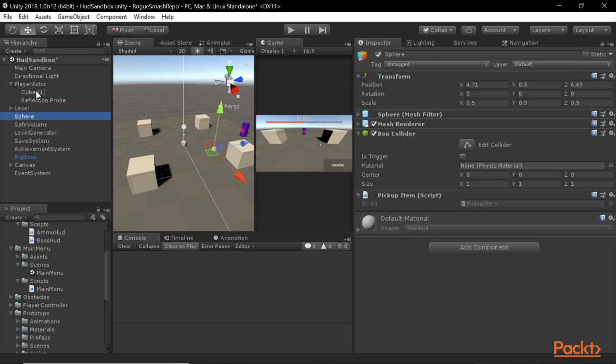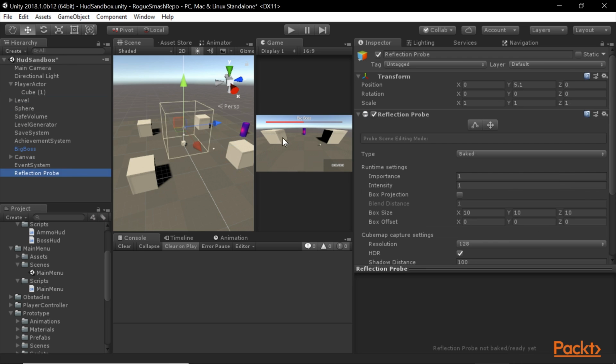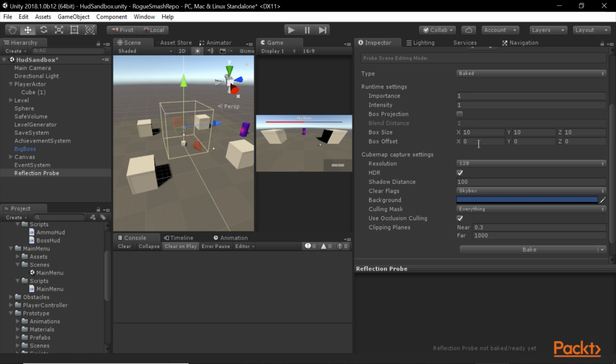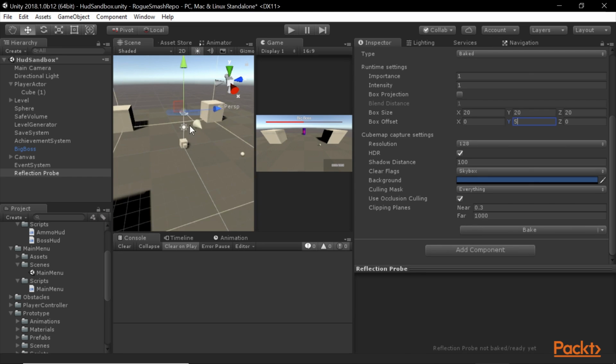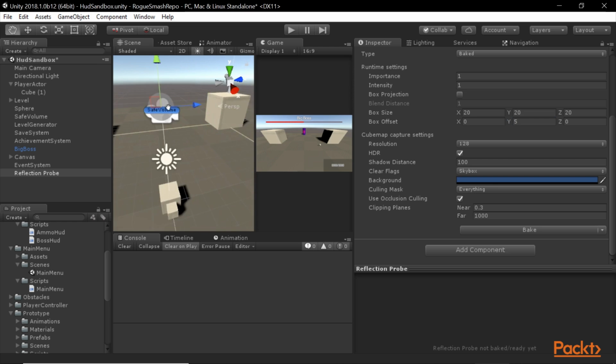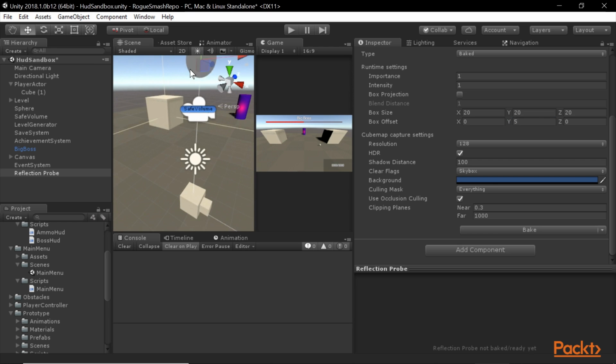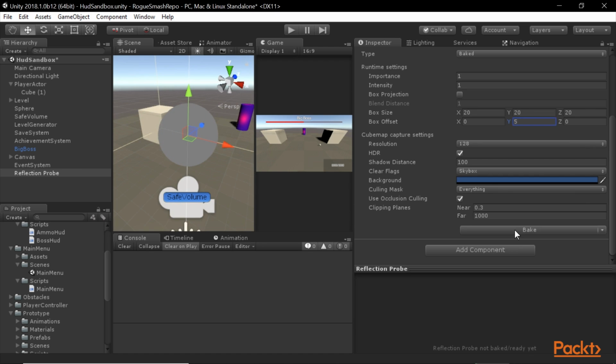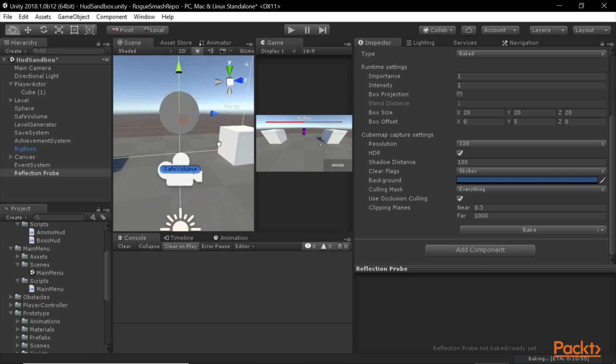So let's take a look here at where it went. Here's a reflection probe. I want that here at the top level. You can define the bounds of the box. You can set the box size to be, let's say, 20, 20, 20, and offset it here, say 5. And when I hit bake, first of all, let's get close to the probe. You see that the icon is gray. There's nothing going on here on the icon. When we hit bake, you'll see that it's changed color and it has to bake all the lighting, which may take a while.